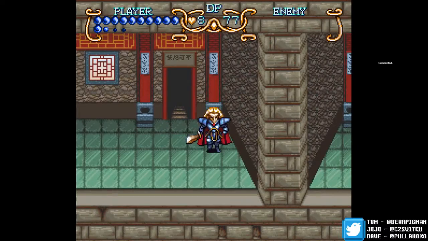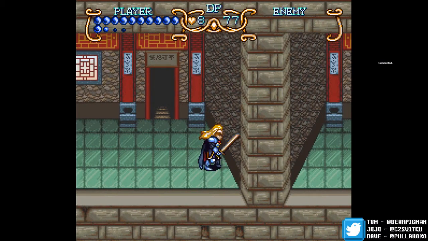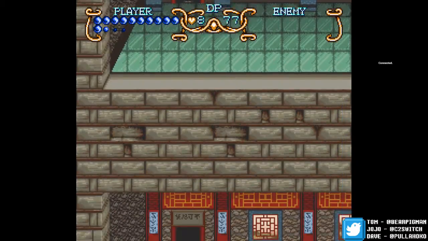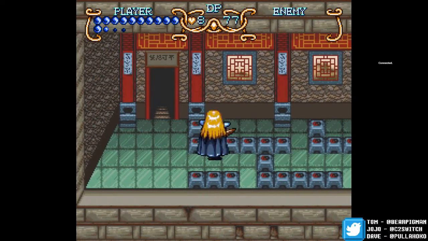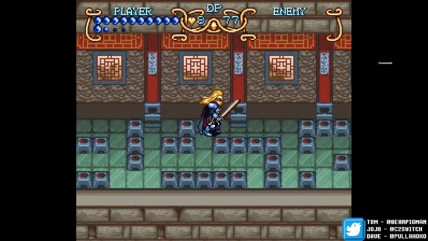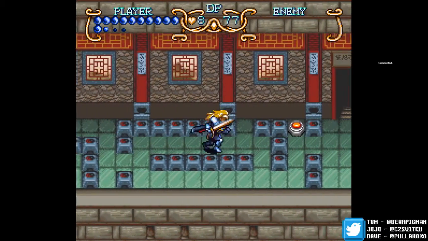Initially, Freedan's way better than Will because they both swing their sword and flute at the same time, and Freedan just has a little more range and does a little more damage. But when Will learns the slide and the spin, he can do way more damage.